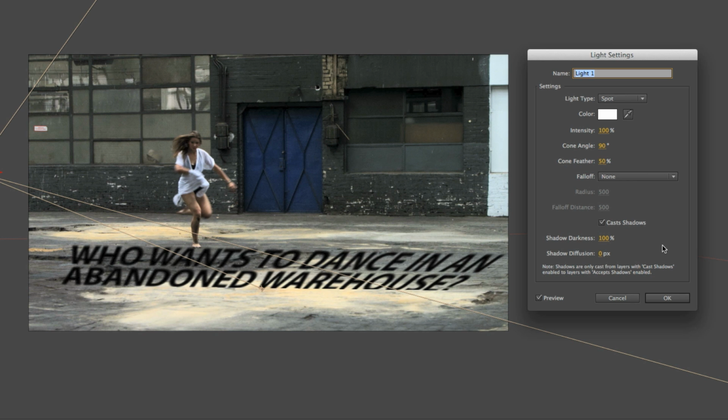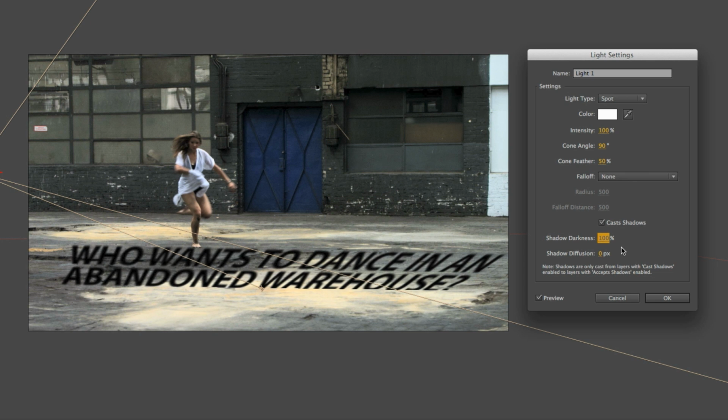All right, if you want to tweak your shadow, the quickest way to do it without getting too involved in the parameters is to adjust either the shadow darkness or the shadow diffusion. The shadow darkness is just that. It's how dark you want the shadow to be, from 0, and it just keeps going to insane levels of darkness. I'm going to put that back at 100, and we're going to talk about diffusion.